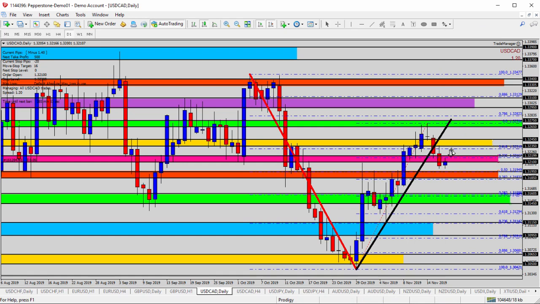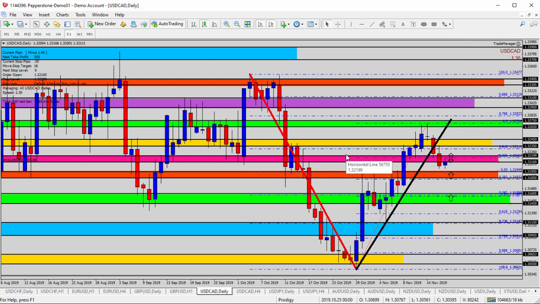So we're going to use that as our intraday resistance. That'll even make more sense when we get down to the 4-hour time frame. From there, we'll look for it to head back down to the orange shaded area, and hopefully we'll even look for it all the way back down here to the green zone. The risk right now is pretty tight. We just don't want it to get back above that pink zone.